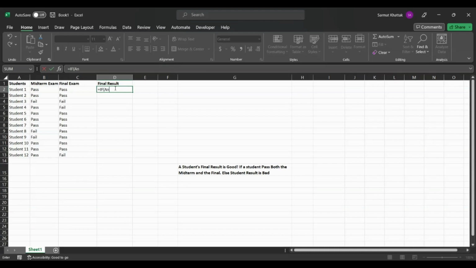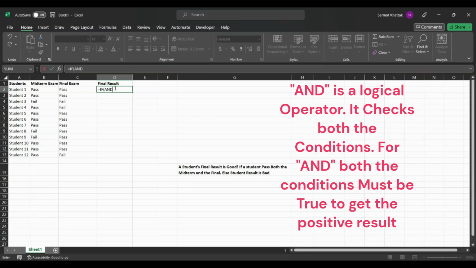Now what we'll do is use AND, then parentheses. Now our first logic.